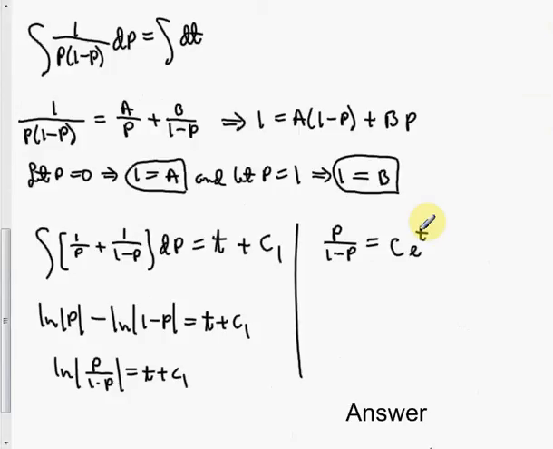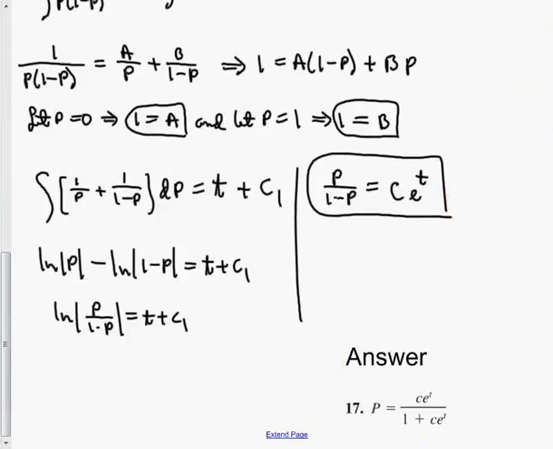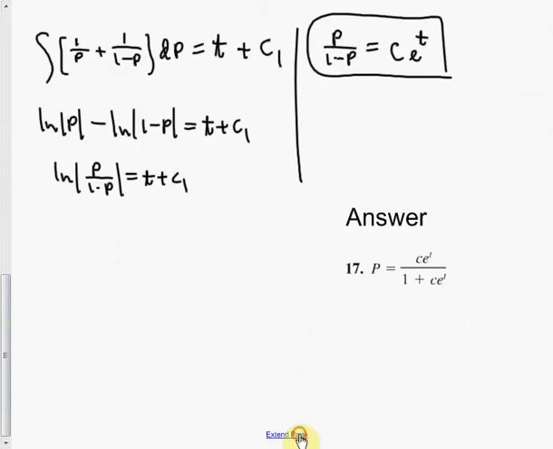I want to stop there, but look, the answer is that. Are they the same? And if so, show me. Here's the answer that I got up there. Here's the answer in the back of the book. Are they the same, and if so, can we show that they are? Can I go from what I have up there to this? And as a matter of fact, do you see what they did? They just got p by itself from that previous answer that I have.